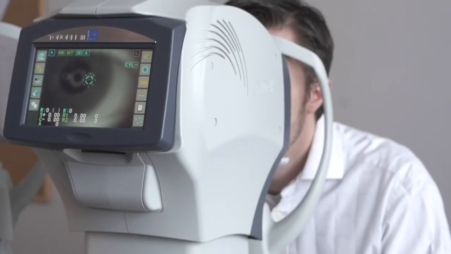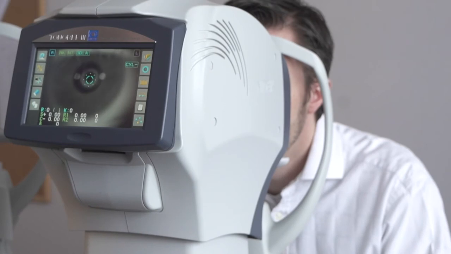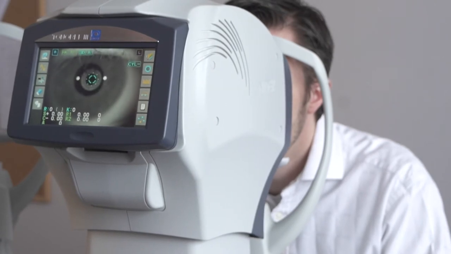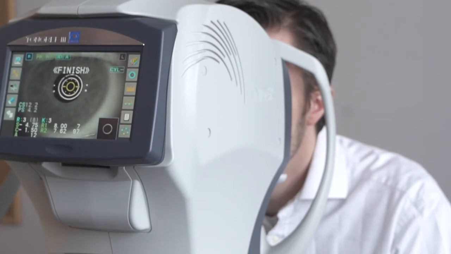Once I'm happy, I'm going to use the joystick to line up with the center of the patient's pupil, moving forward until we get little yellow dots. The patient's going to see an image of a hot air balloon. I'm going to get them to look straight ahead towards the hot air balloon while we take our autorefraction and keratometry measurement.